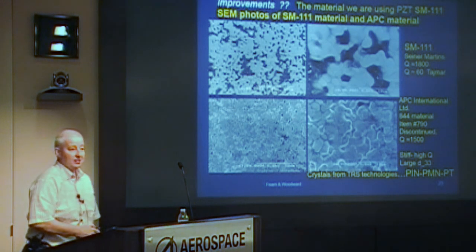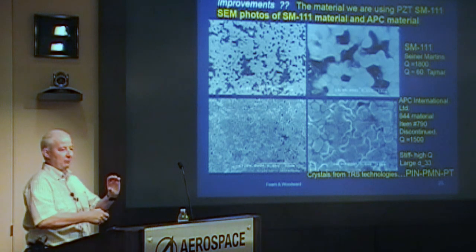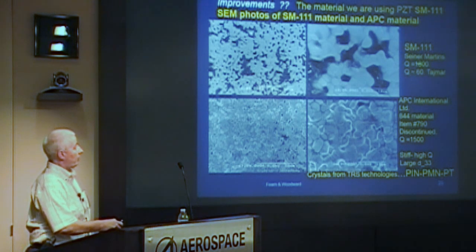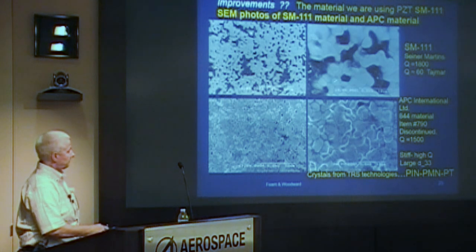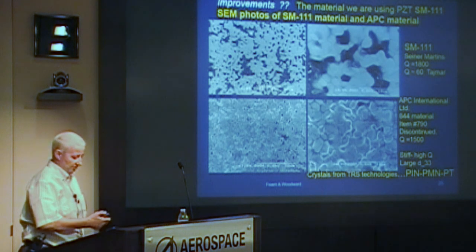What's that? That was the whole stack. This is one disk, and I just put the one disk on this. The whole thing wouldn't fit. This would be one disk for Steiner-Martin, and the quality of the stack was 60 as measured by Martin. And we think this is probably why, because it's got all these holes in it, and of course we're also putting them under compression, so it looks pretty nasty.